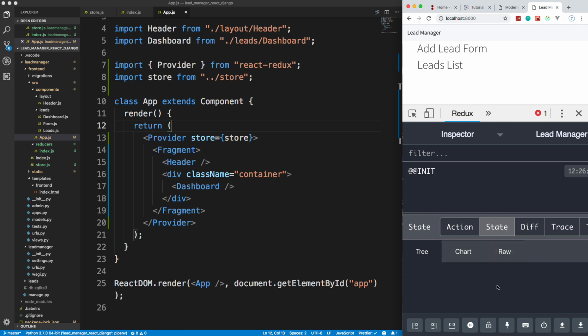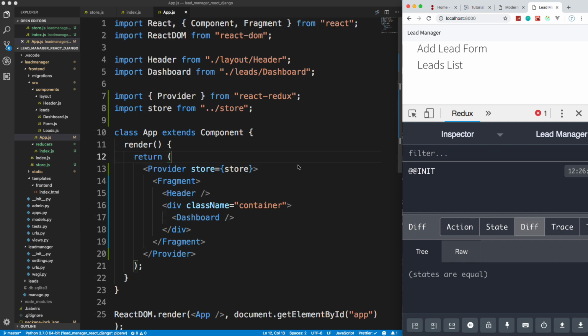Okay, we don't have any state right now, but it'll show us our state. It'll show us the diff. So if you create an action like submit a form or something like that, and you call an action and it changes your state, it sends down different state, it'll be in this diff. Okay, and any action that you commit or you create is going to get shown here as well. So this is, I don't know, I couldn't build with Redux without this extension.